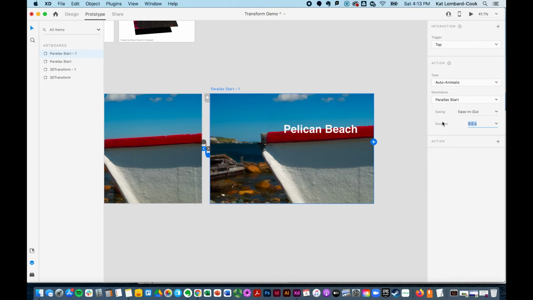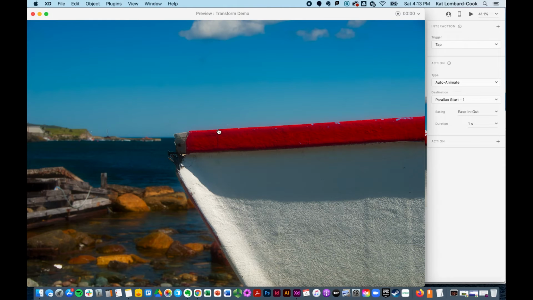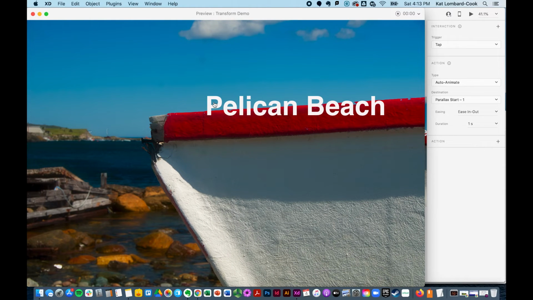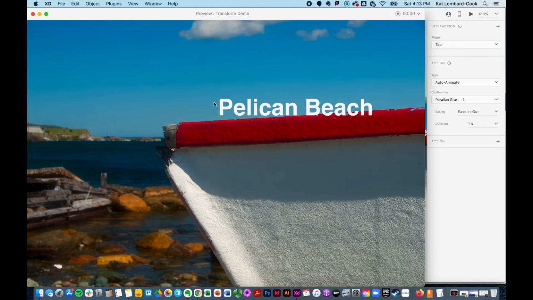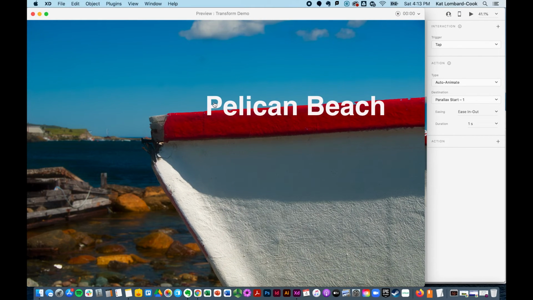You know what? Let's go ahead and give this 2 seconds. And I'll give that 1. Oops, that's a Q. That's not a 1. There we go. All right. Now you can maybe see a little bit easier what's happening. It comes through, and you see it kind of settle into place.